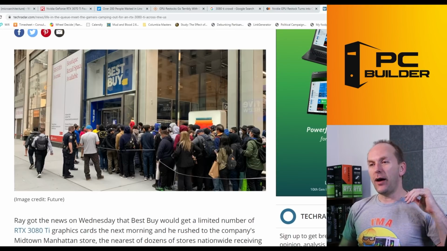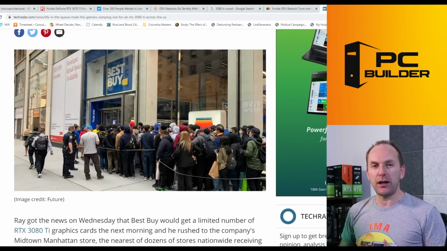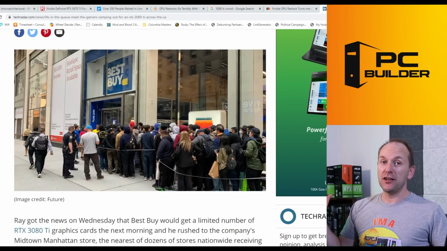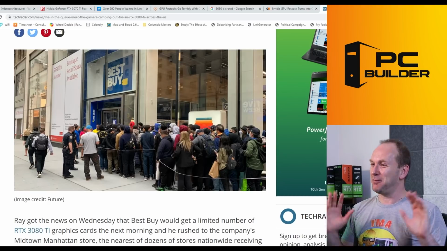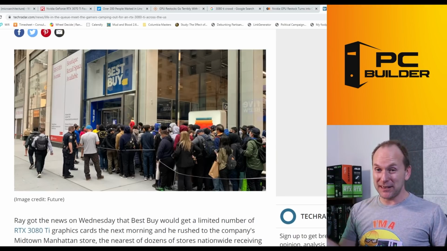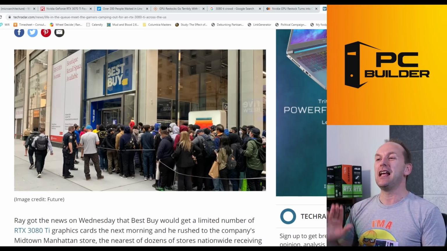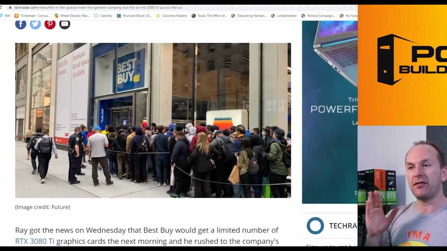And yes, you know, 70% more cost for 10% more performance isn't a good deal in anybody's book unless your name begins with an L and maybe ends with an S. But that's another whole thing. Everyone's entitled to their own opinion. But look at the folks who lined up for this card.